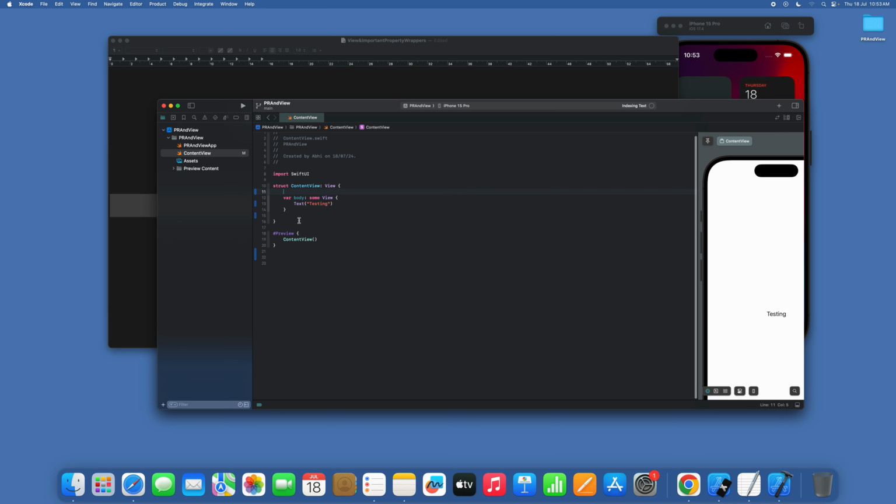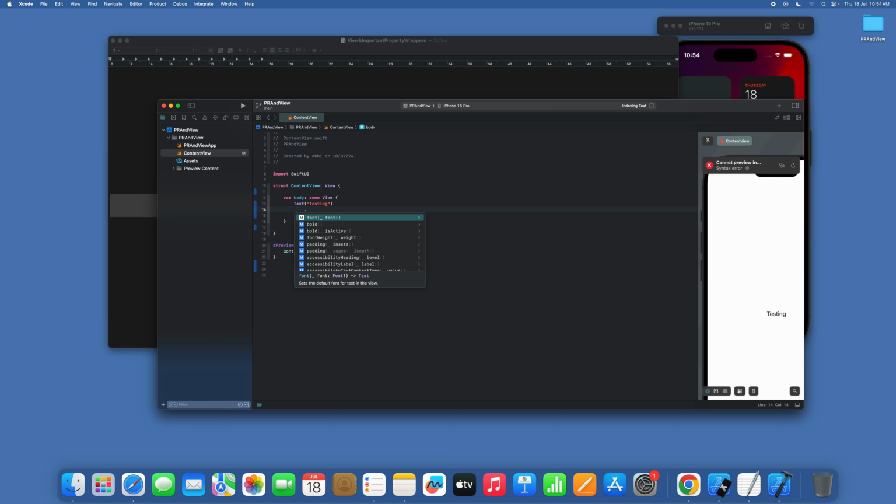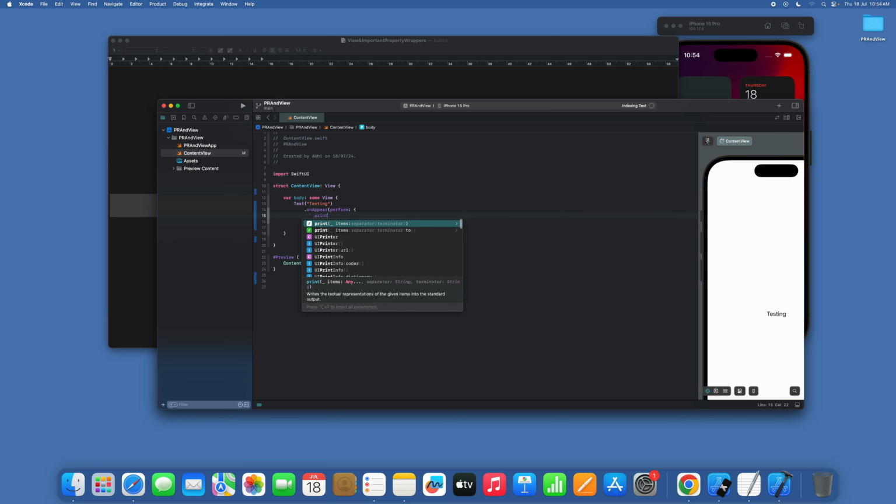Now we can go and check what all the important modifiers are. Same as UIKit, there is onAppear. In this onAppear, whenever the view appears, at that time I can perform something. So I have one block and I can write something here.